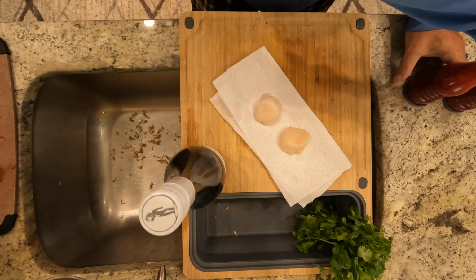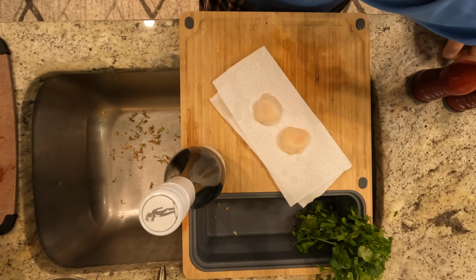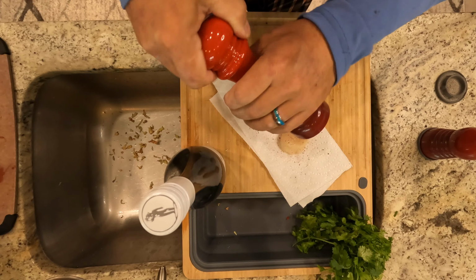All right, the seasoning for the scallops is really simple. Just salt and pepper. My mom was 100% Norwegian. Those are the only seasonings we had in the house.